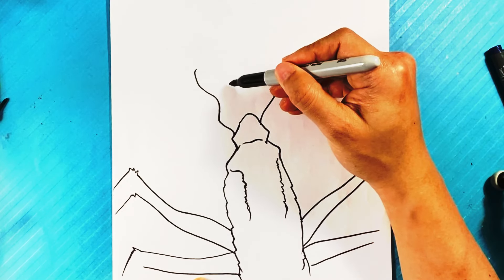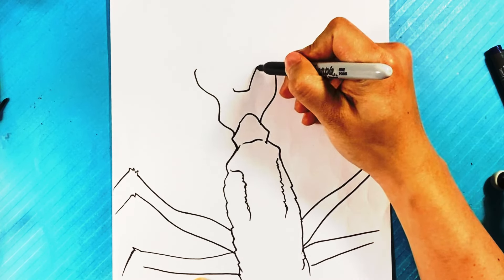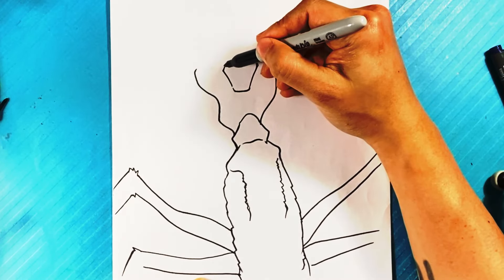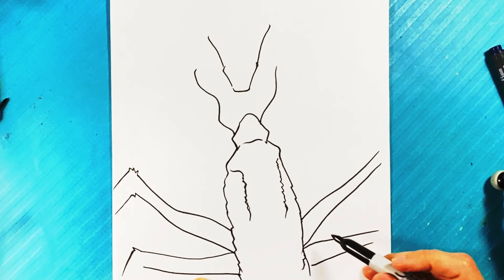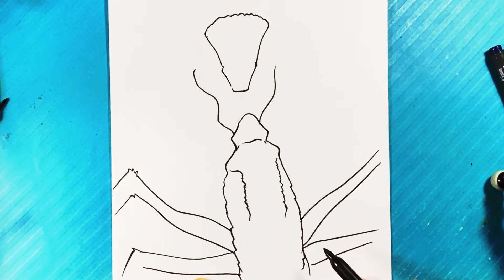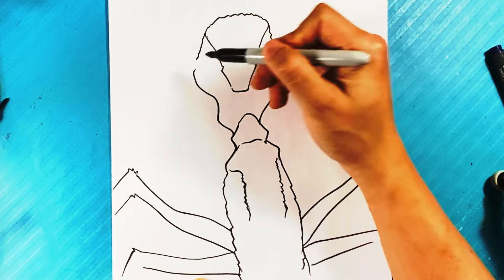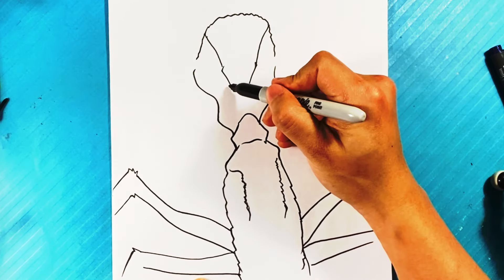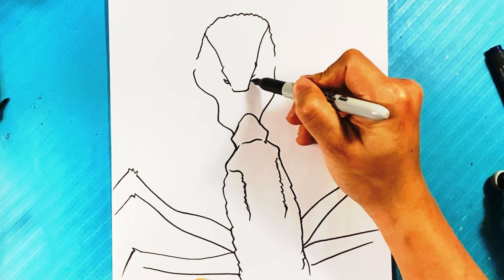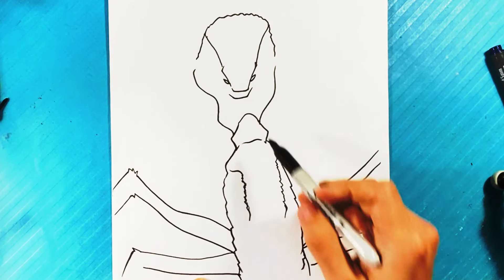Let's start drawing Godzilla. So Godzilla — lying down here for the front of his snout, pulling up over here, up over here, kind of like the brow. He's going to be looking downward, outward. Here's the top of Godzilla's head. Let's go over here to the side of Godzilla's head — the neck really, as it goes down. So this is his snout. We're going to go a little bit deeper and draw the eyes. The eyes are going to be somewhere around there. Curl over here up — that's the top of his snout.